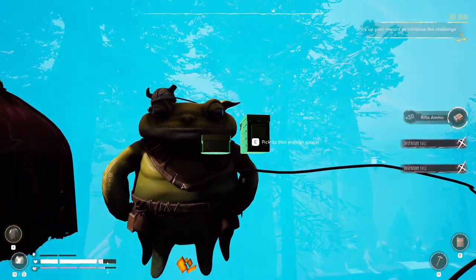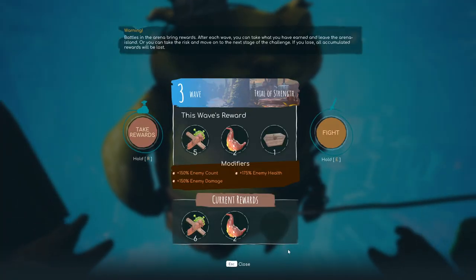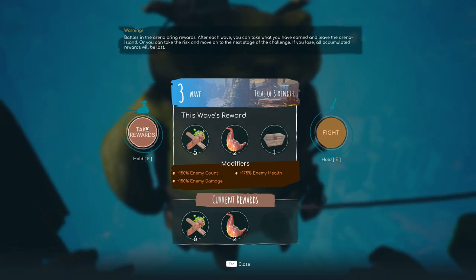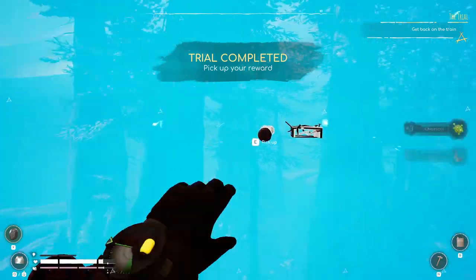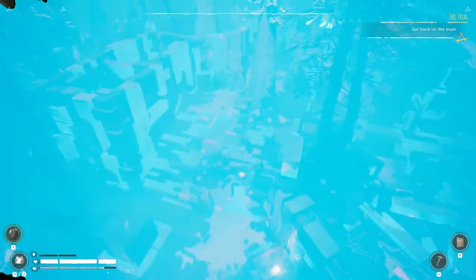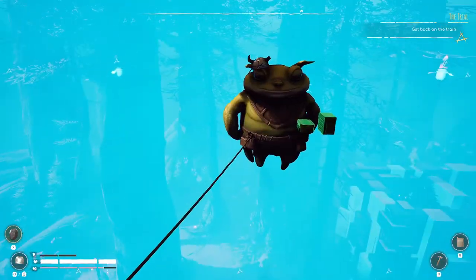Alright, thank you. I did not get ammo. Didn't get the rewards for the ammo. Okay. So, I can get another chest, too. Let's take the acid and run. Thank you. Pick up your reward. All that for supplies. It's quite the map they've done here. You gotta admit. Get back to the train. How do I get back to the train?